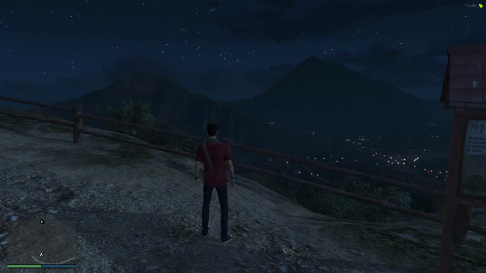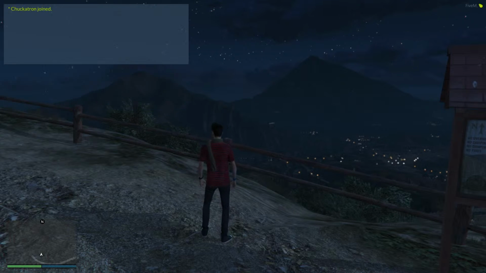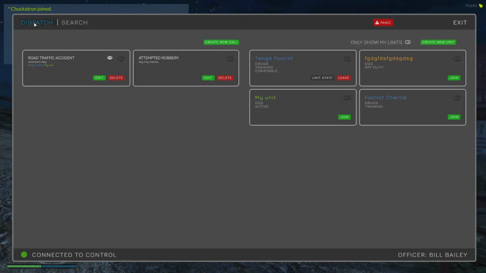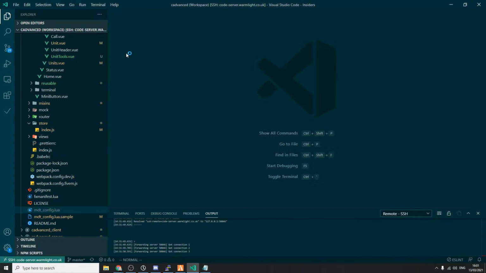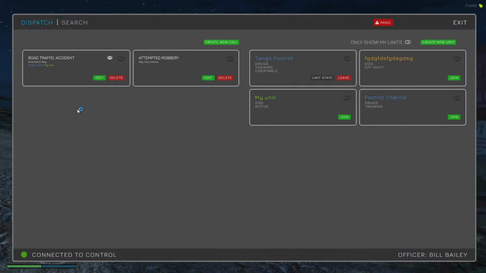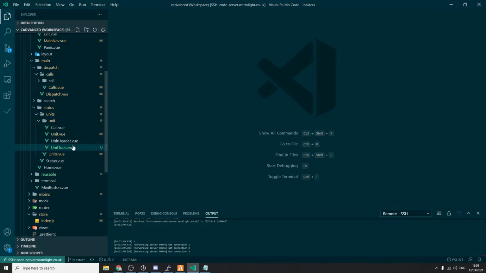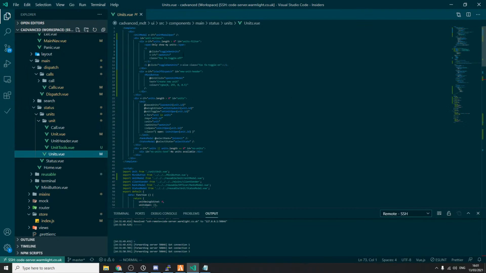Right, so we're in self-dispatch mode, MDT dispatch. Okay, so we've got our calls, we've got our units. That is still wrong. What the, really? What have I done wrong? Units, units, units. So we've got unit actions.